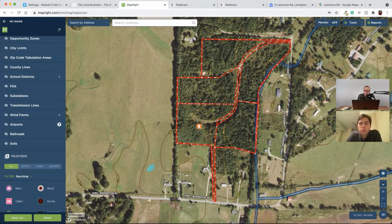I would definitely want to walk this one, but before you spend too much time walking and stuff like that, you need to just shoot him an offer. I'd probably just shoot him a verbal offer. I'd tell the realtor, look, I've done some research on this. This seems extremely expensive. I'm probably going to be in the ballpark of 2,500 an acre, maybe. Is that even in the realm of him entertaining it? And if the realtor says, you know what, don't even waste our time, no offense, but he's not going to entertain anything less than 3,000 to 3,500 an acre, then you'll know where his real price is, right?